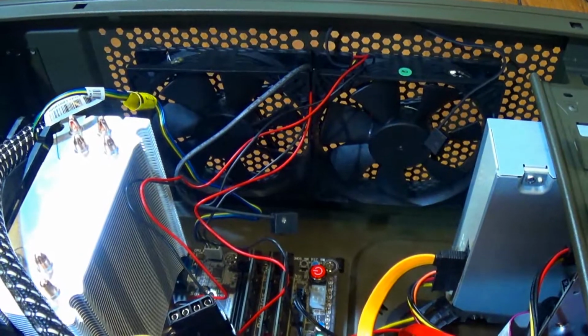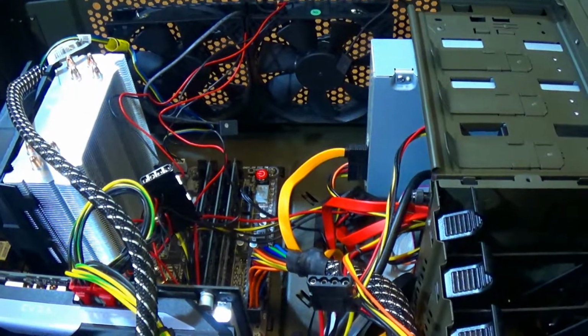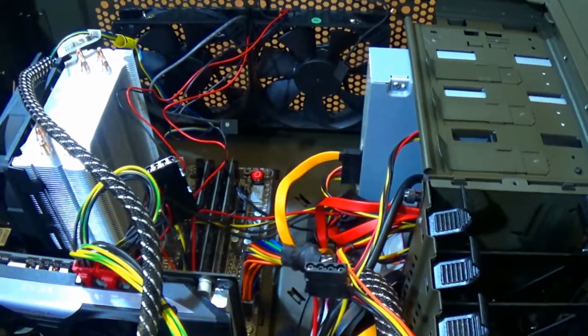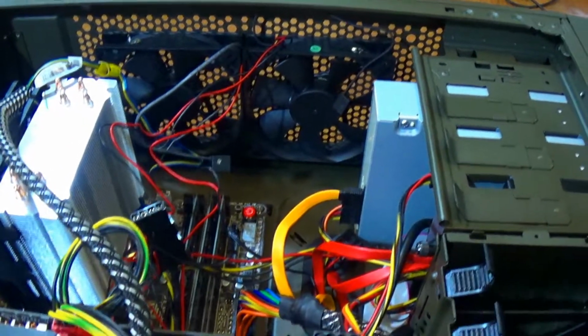Also, I have added three more fans, all of which are thrifted. They were $2 a pop. Fans this size are usually about $4 or $5, so I didn't save too much. But they are backlit, well, LED lit. Don't really think I'd call it backlit. Either way, my PC's gonna glow. That's what matters.